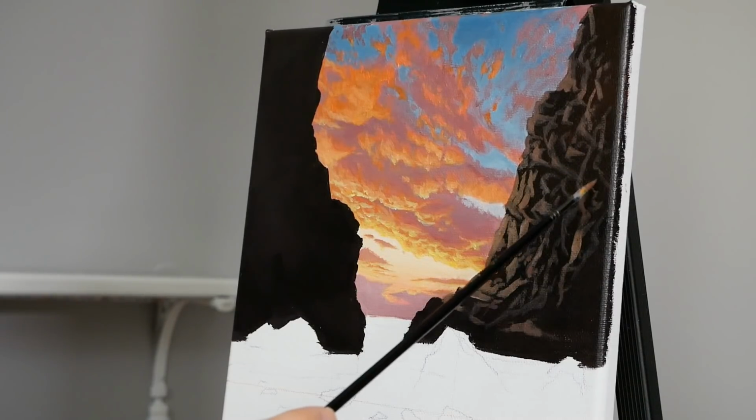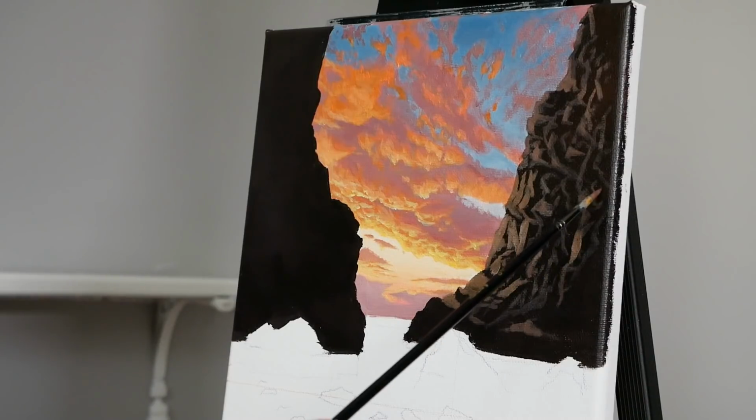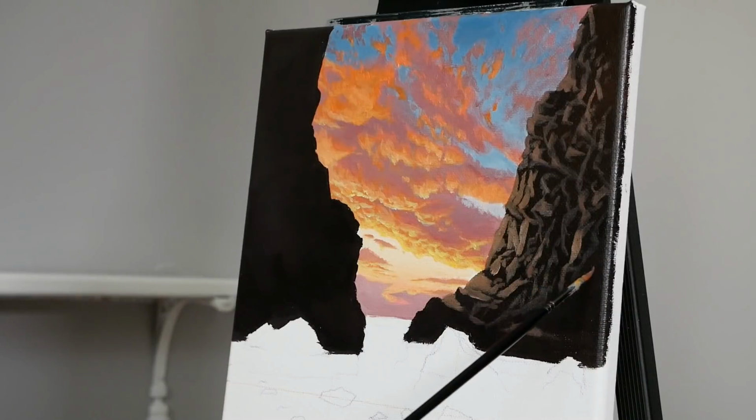Here I am throwing in some smaller little rocks. I'm making that one a bit bigger for the disruption of consistency.